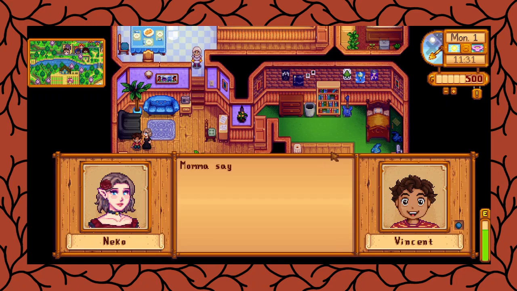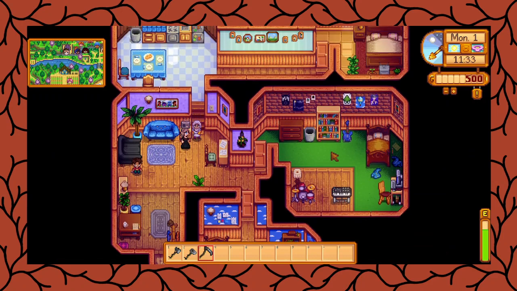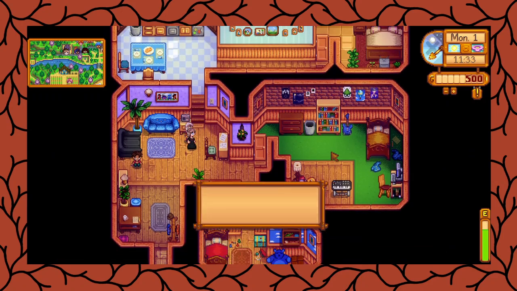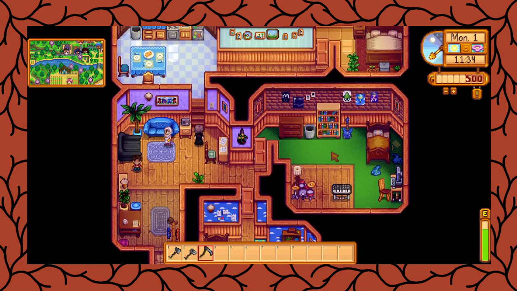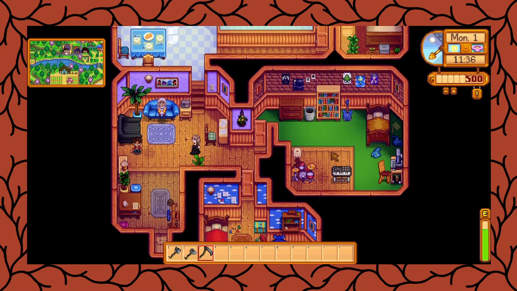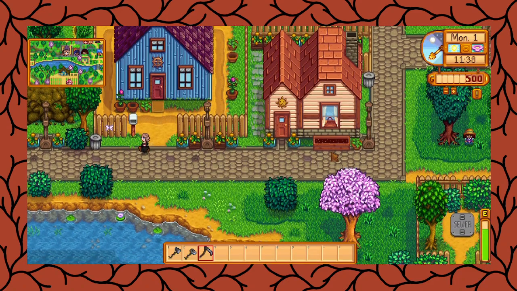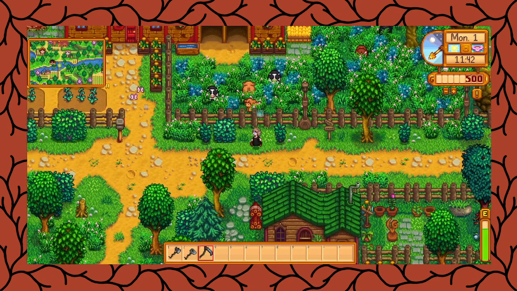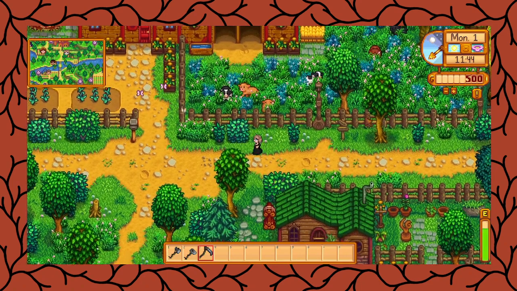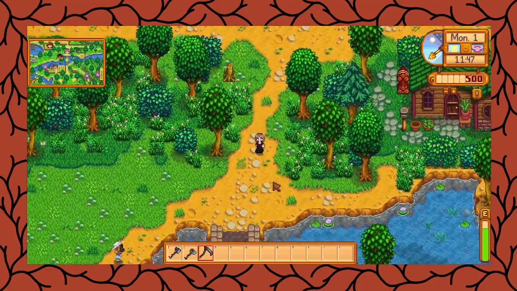Oh, a stranger. My name is Vincent. Mama says not to talk to strangers, but you seem okay. And Mama. Oh, you weren't exactly how I imagined, but that's okay. I'm Jody. It's hard to tell if she is disappointed. That's okay. And look at all the cute cows. There's Leah's cottage. Stuck on trees.